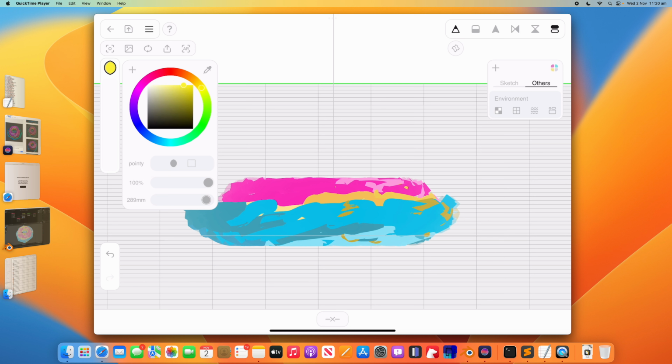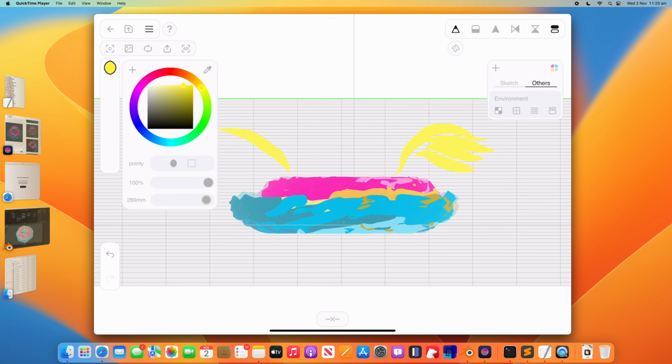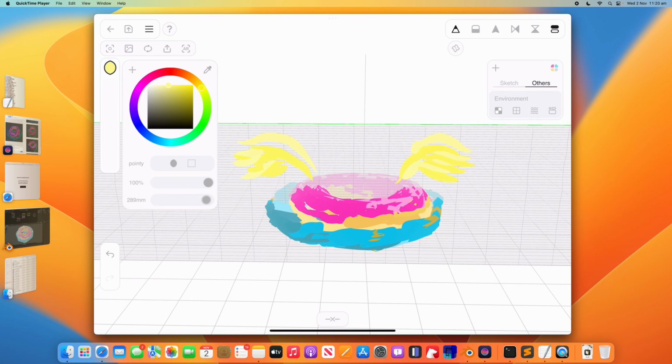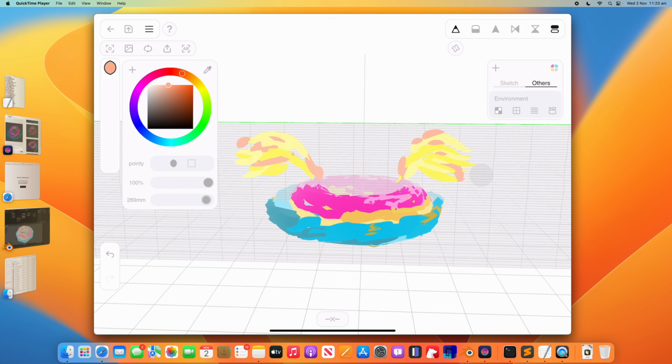draw some kind of golden wings. Wings on the donuts.